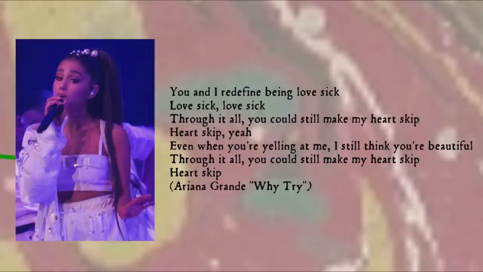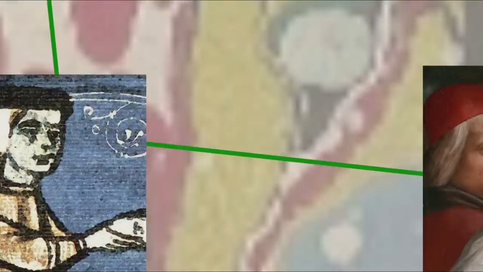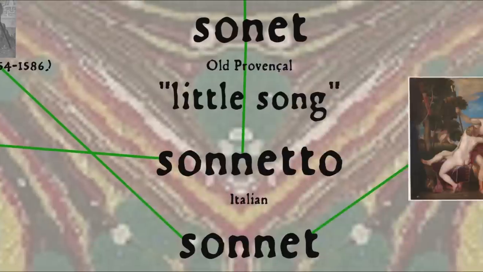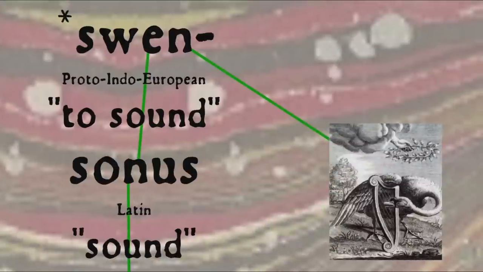Well, that Provençal love poetry became very influential throughout medieval Europe, and was taken up and adapted to Italian by the poet Giacomo da Lentini, who is also credited with inventing the poetic form, the sonnet. The word sonnet means literally, little song, from Italian sonetto, or Provençal sonet, ultimately from Latin sonus, sound, which can be traced back to the Proto-Indo-European root swen to make sound, also the source of the words sound and swan, on account of the sound the bird makes, though you might not exactly consider that a song.